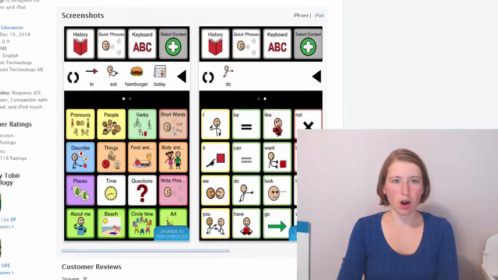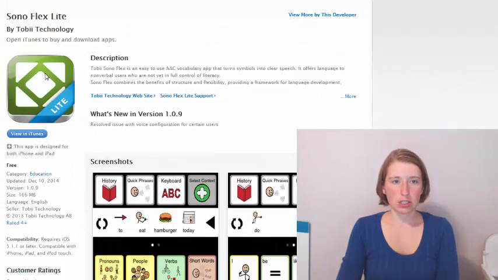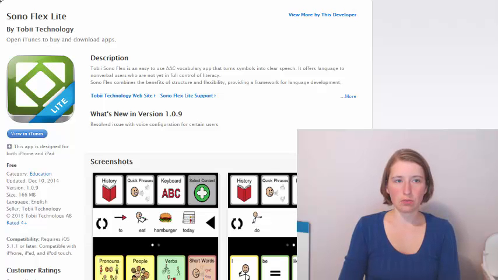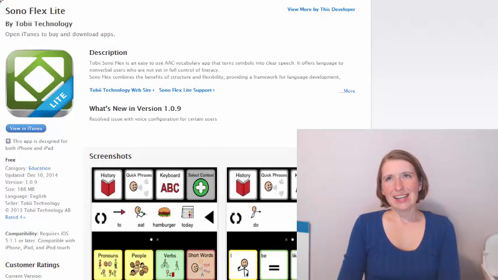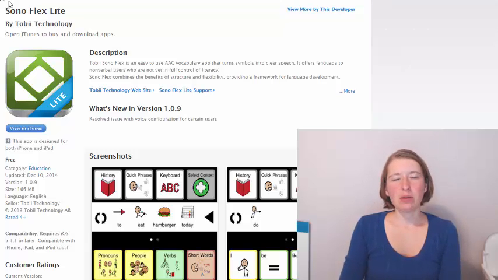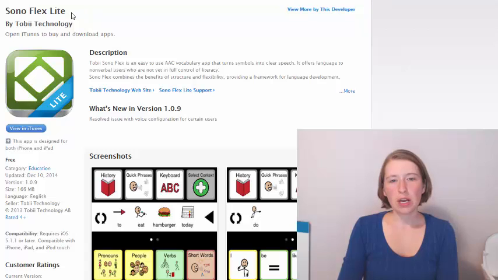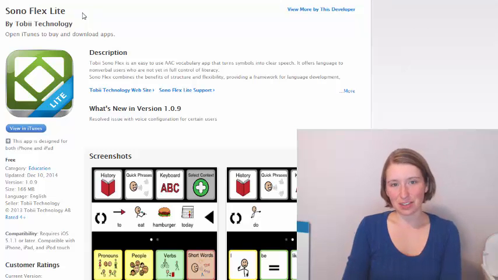I've used this one before. Unless they have changed it since I used it, the difference between the Lite and the full version is you get, I want to say it's like 20, no, maybe it's more than that, because I feel like we went like half a day before we heard it. You get so many pushes, and then after that, every time you try to push a button, it says, this is the free version of Sonoflex Lite.